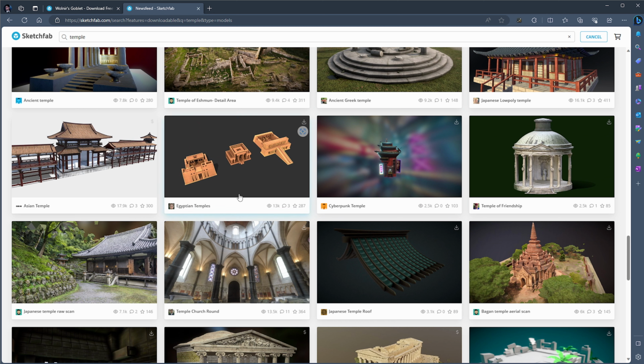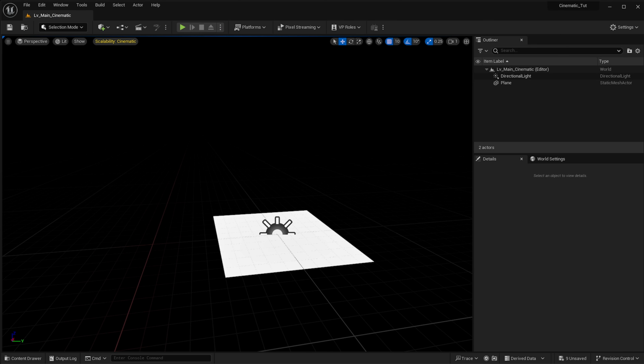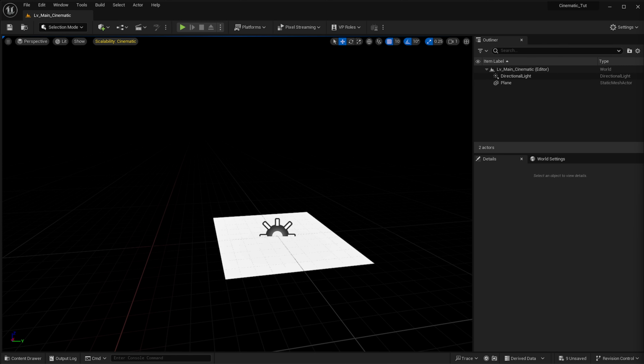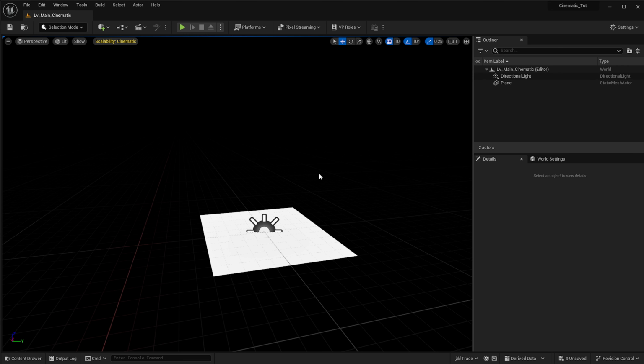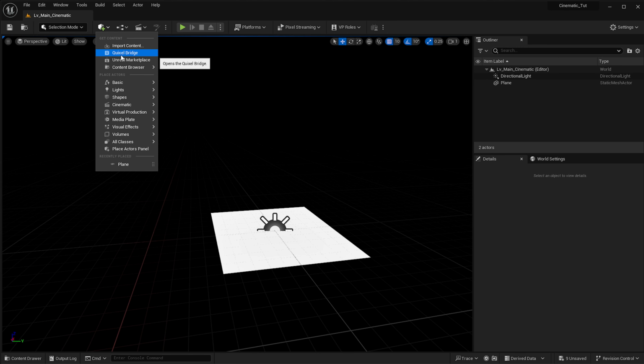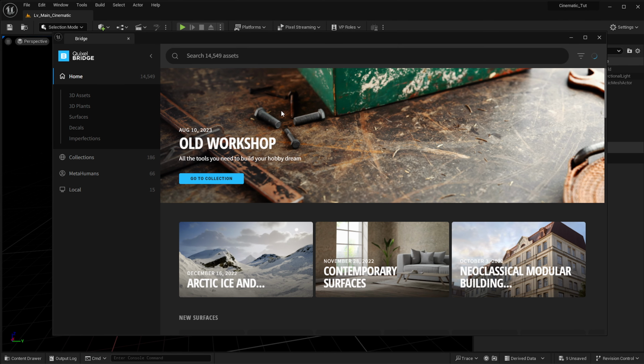Okay, and now the next bit that I normally do is we go for Megascans, which is one of the main reasons why people have started using Unreal Engine as opposed to any other game engine like Unity, because Megascans are an incredible tool for you to use in your projects, and they're very highly realistic. So let's have a look at how we do that. The first thing is you want to access your Quixel Bridge. In Unreal Engine 5.3, and I think any version after 5, if you go up here, you've got an option called Quixel Bridge. If you press it, this will open your Quixel Bridge.